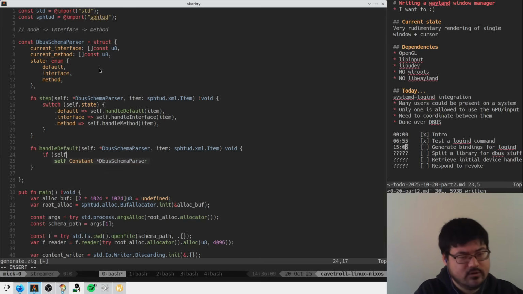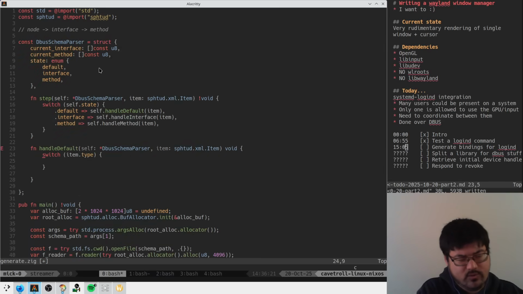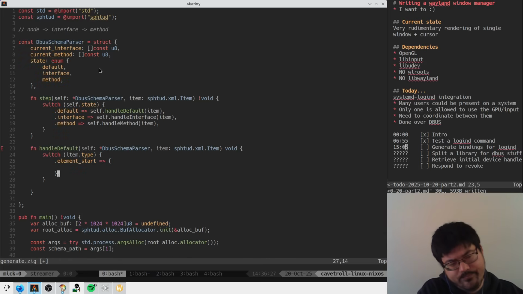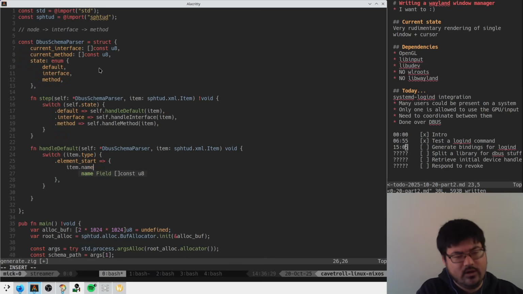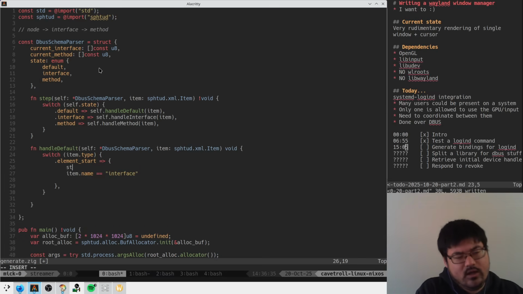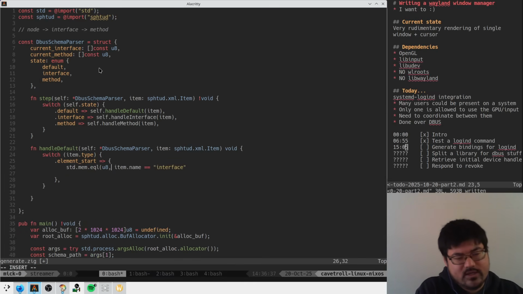So we're gonna switch on item type. If we see element start with item name is interface, something like this.